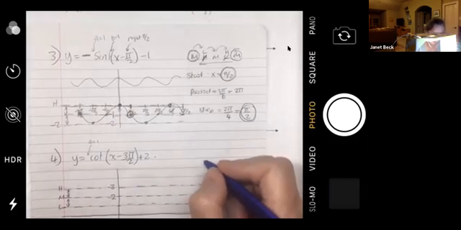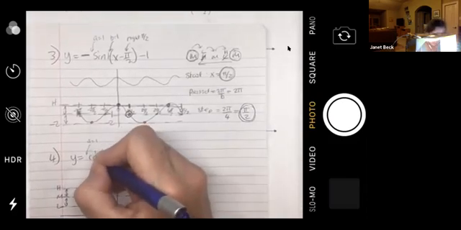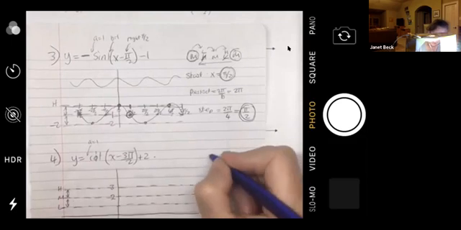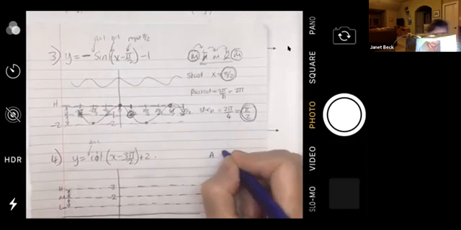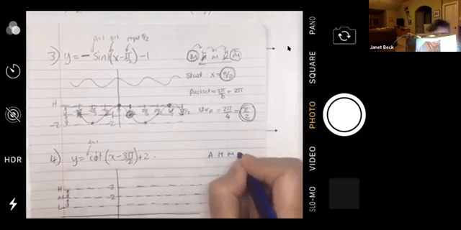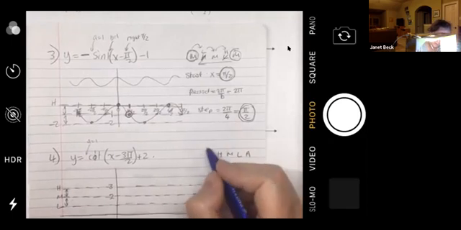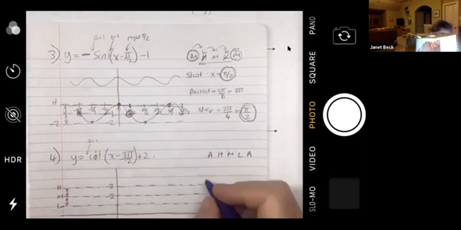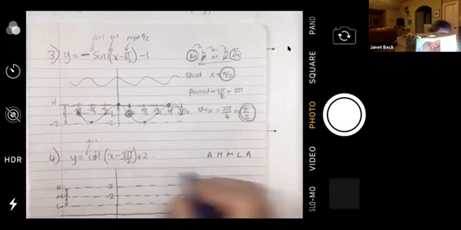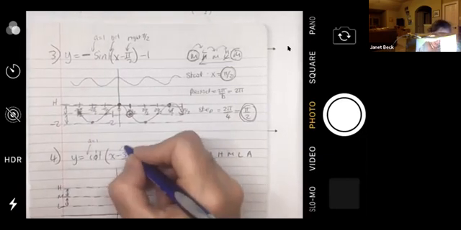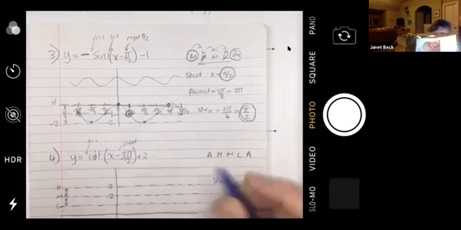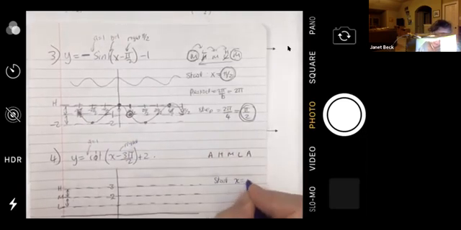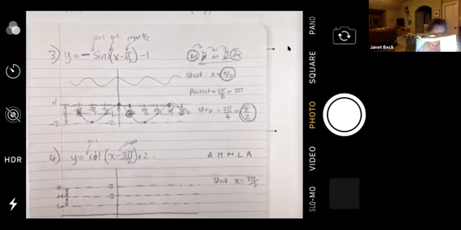Pattern first, cotangent. They always start with an asymptote. Asymptote, then they're decreasing. Asymptote, high, middle, low, asymptote. You need to memorize these patterns, find a way to remember them. Our start this time is going to take us right by 3 pi by 2. So we're going to start at x is positive 3 pi by 2.